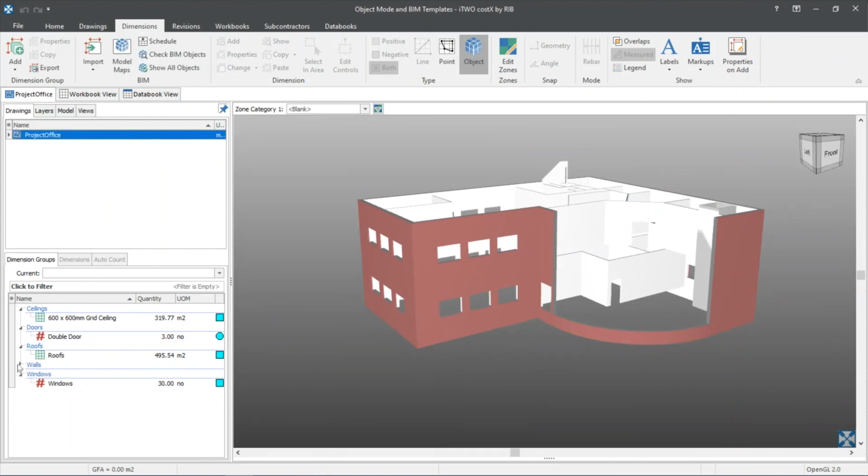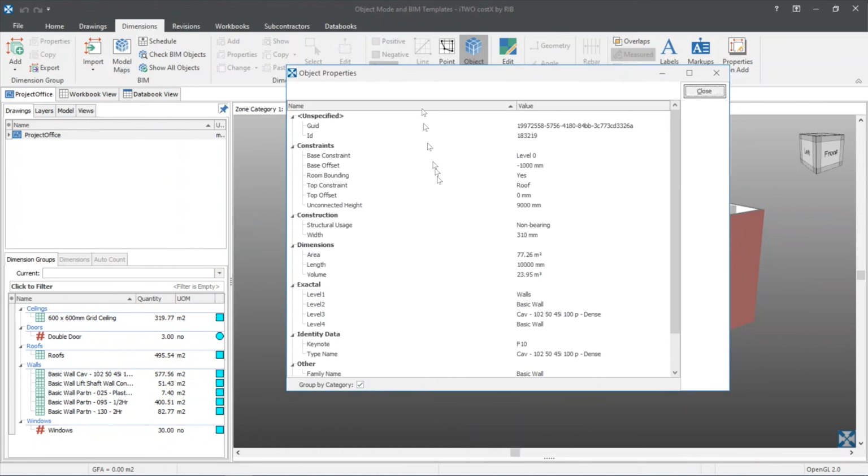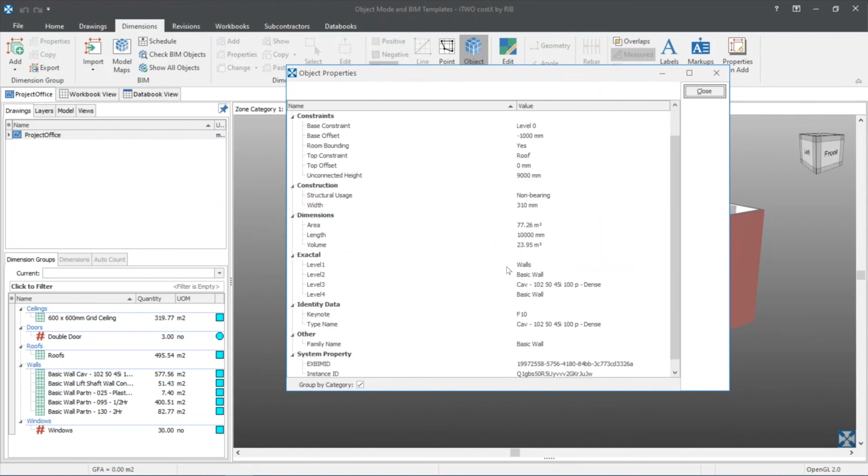And have a look at the walls that it creates, where it essentially creates a description, well, the folder first of all, from the coding and from the object properties. So if I just open the object properties of that wall, you'll see that the walls has been used as the folder, and the cavity, or it's essentially a sort of amalgamation of the basic wall and the level 2 and level 3 descriptions that is then created with the quantities for each of those extracted.